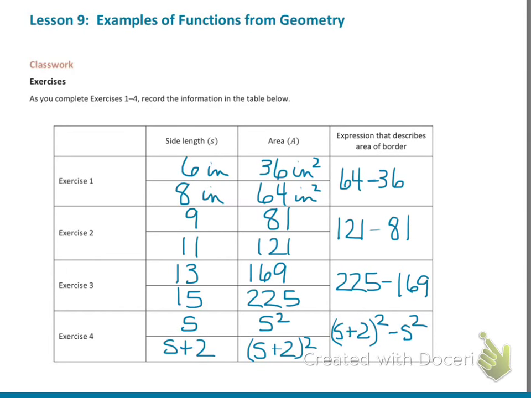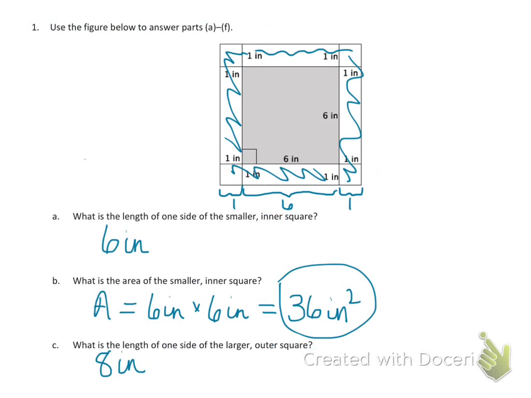So what we see here is that we can use a function to represent a particular area, and it can use variables. So that makes it really flexible and usable in lots of situations. Let's look at one of the pictures. Think about what in real life this diagram could be representing.